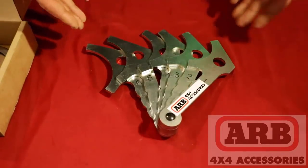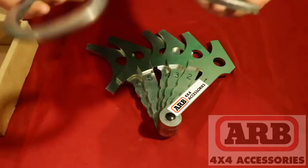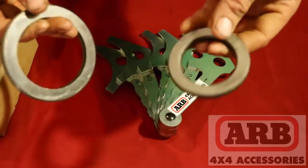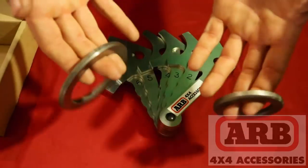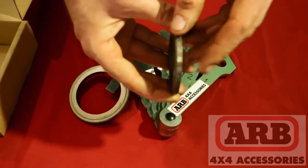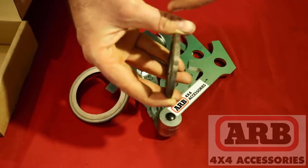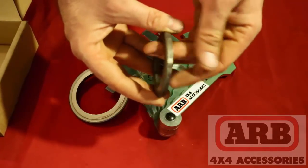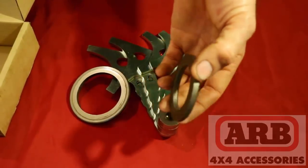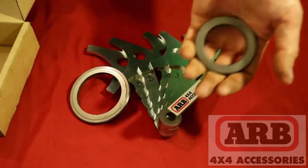Now, how these work is, when you take apart a differential, you have shims, okay? Normally they're both the same size. These are two different size shims, just for demonstration purposes, okay? So once you take these out, everybody knows they can be sometimes kind of a pain to get back in. If you hit these with a hammer, or what I've seen a lot of people do is a screwdriver, because they're so thin, they hit it with a screwdriver right there and they tap them in. And what that does is it mars it up, it chips it, and it messes it up. And you can't do that. That's no good. These have to stay intact, all right? These are a vital part of your differential. You need these. They cannot be messed up.